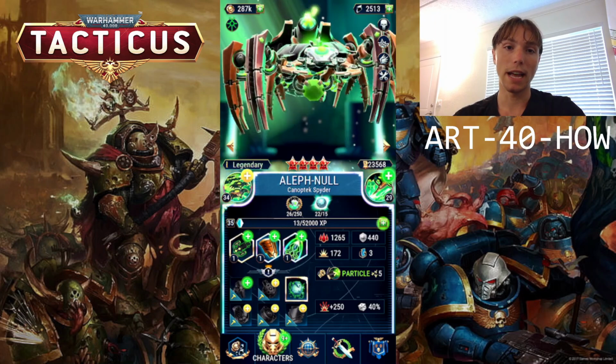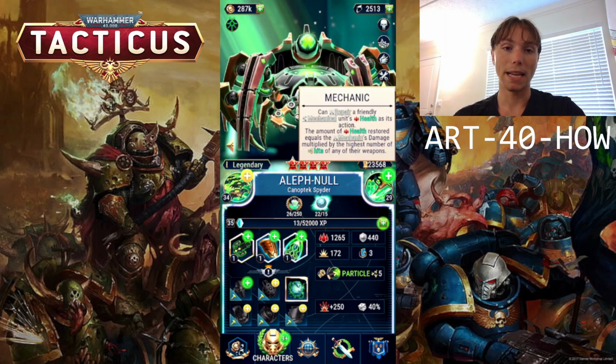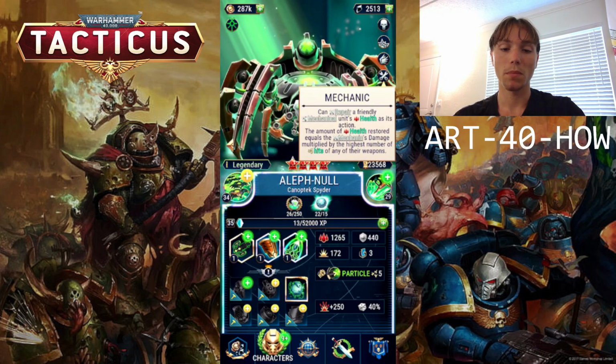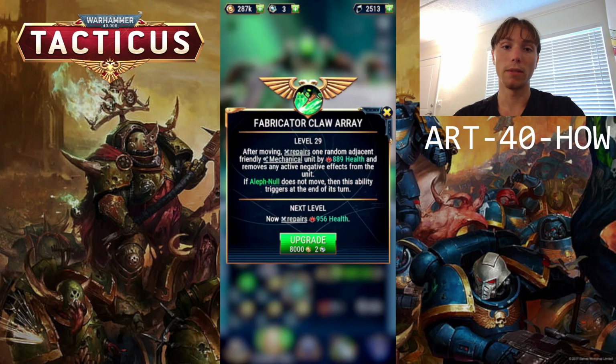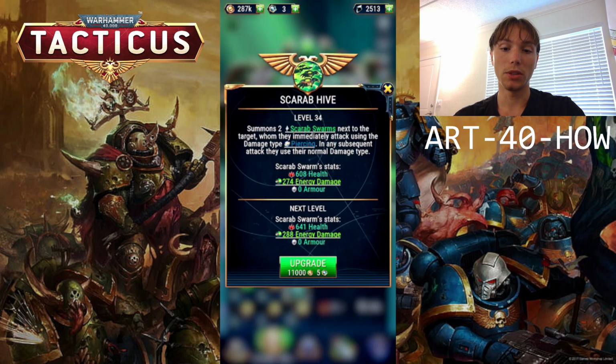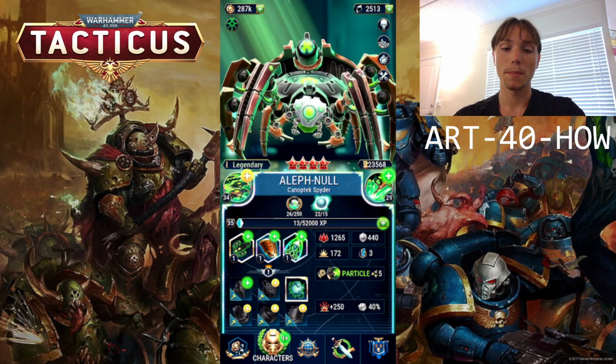Our next character is Alfn. He has the passives Explodes, Flying, and Mechanic, so he can heal a friendly mechanical unit as his action each turn. His passive ability will heal a random friendly adjacent mechanical unit either when he moves to them or at the end of his turn. His active ability summons 2 Scarab Swarms that immediately attack the enemy, and these Scarabs are super strong as they can duplicate themselves, so over time this can really snowball and you can fill the entire battlefield with Scarab summons.